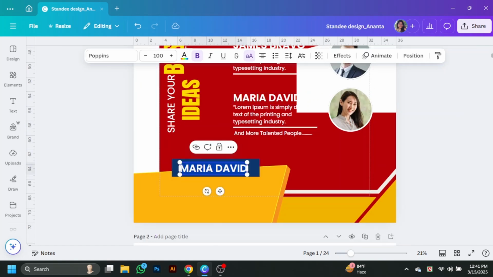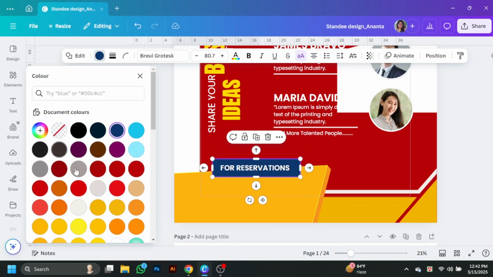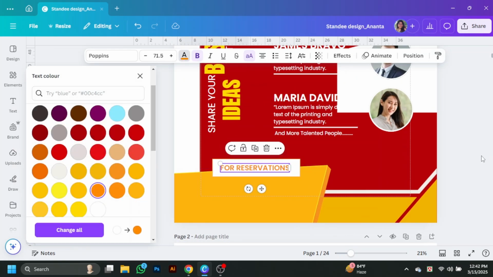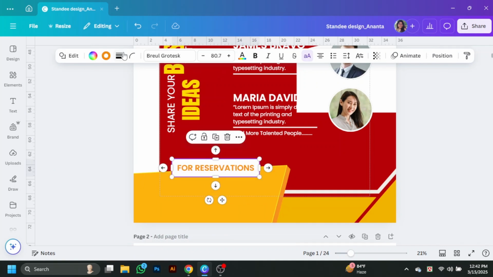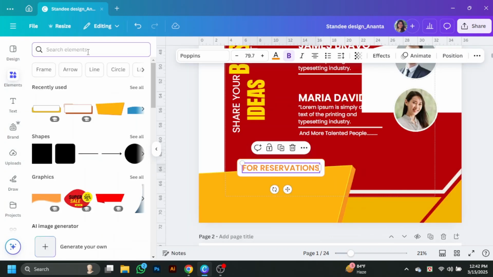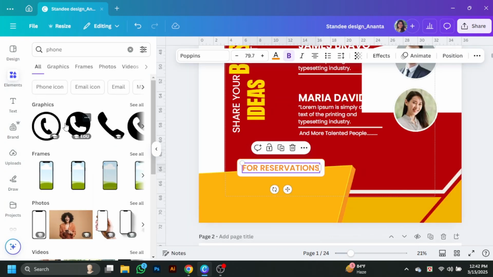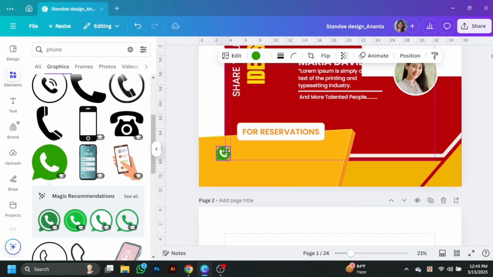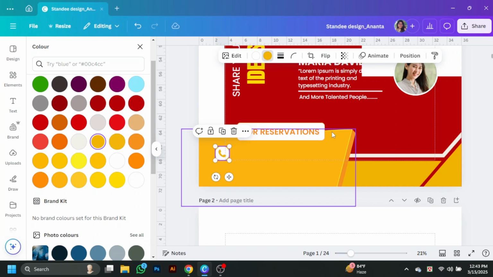Take a text box and type the text. Change the color of the text to white. Now go to the image and search for a phone icon. Let's take this icon and change the color.